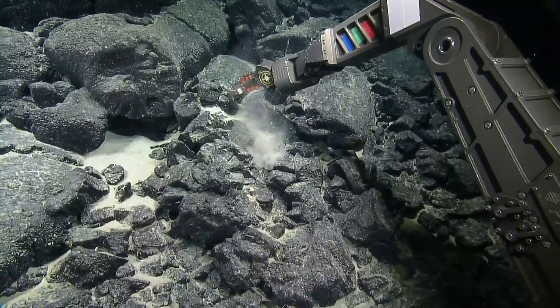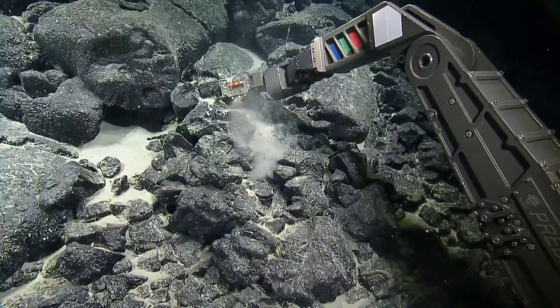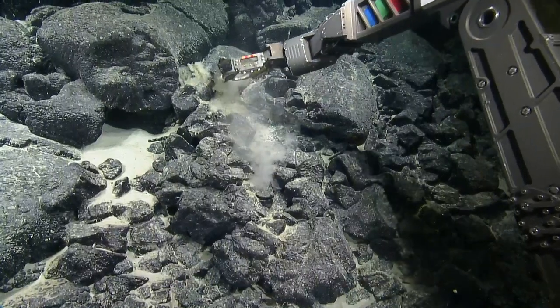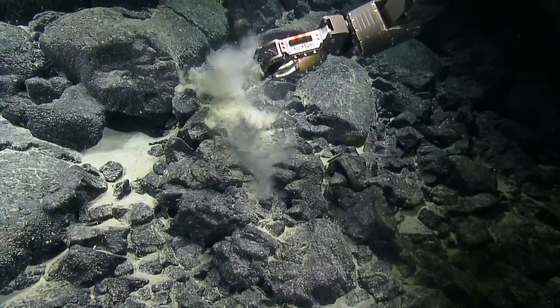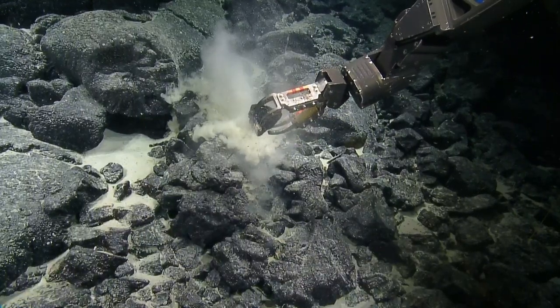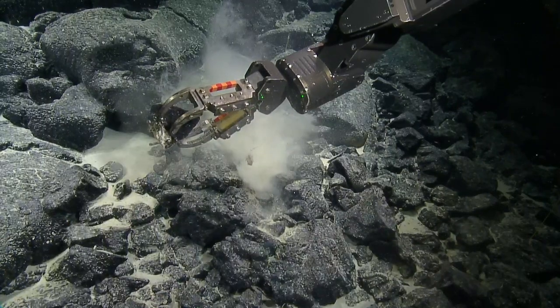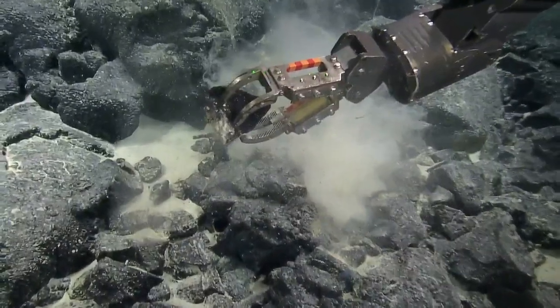Oh, there's one. How about that one right at the very end? Did it move? Oh, yeah. Let's see how that works. Any one of those three is fair game. But I think the second one might have been a little bit bigger. But let's look at this one. Sure, I'll pull it out of the muck, and we can reassess later if we want. Go ahead and zoom.